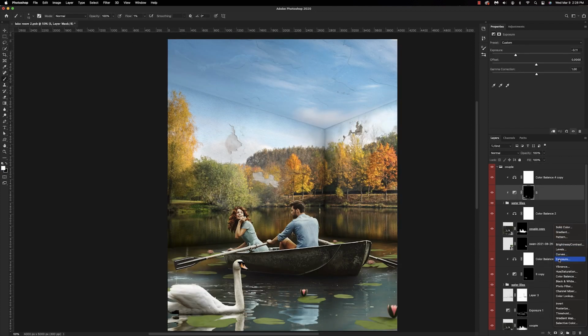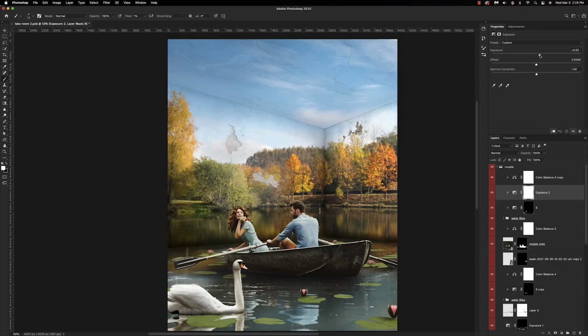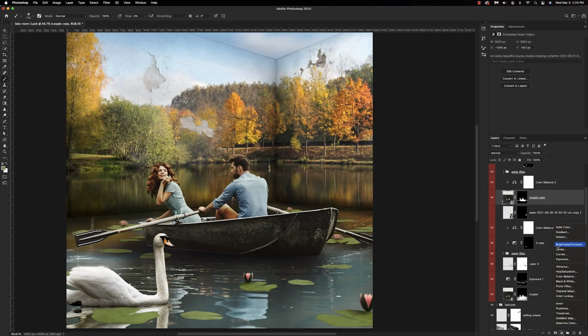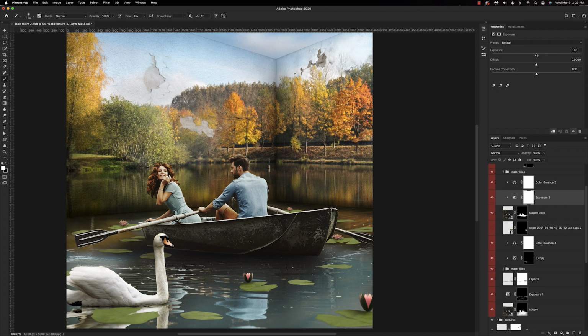Alright, so now that we've just done our shadows, we're going to tackle the highlights now. So we're adding an exposure adjustment layer. This time we're just moving that slider to the opposite end, inverting the mask, and we're just going to paint this back in a little bit on the water lilies and on our swan. We don't have to do too much on the swan because the swan's looking pretty good right now. Just a little area here and there. And now we can take this and add this onto our couple in the boat and do some work on them.